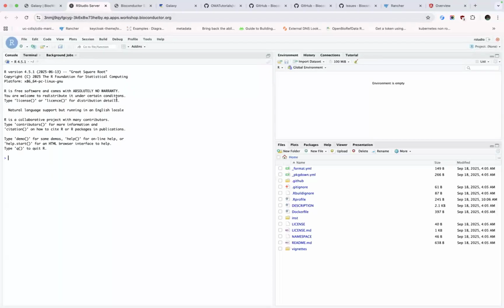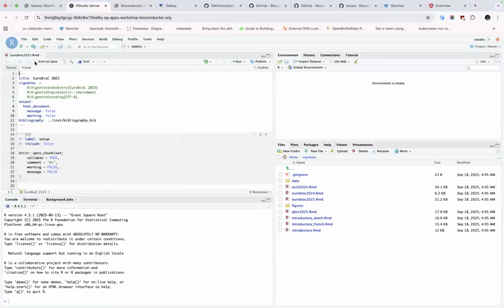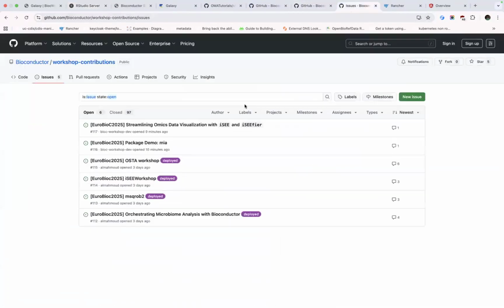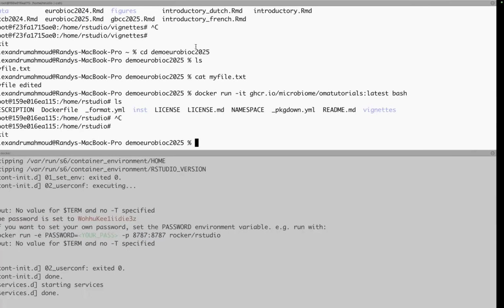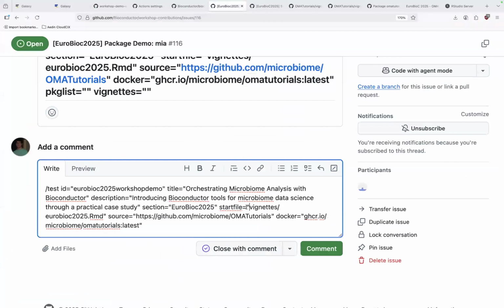So this launched. Cool. Originally I was launching this to show the start file portion, so sorry for the parenthetical, but backtracking. You see how it automatically opened EuroBioC 2025 here. That is because the request here says start file vignettes/EuroBioC2025.Rmd.